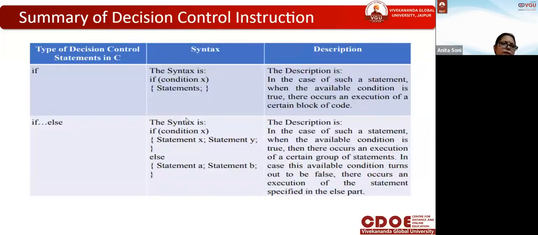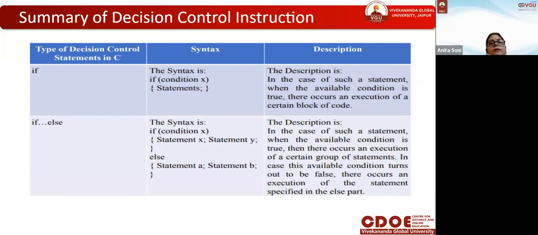Let's look at these decision-making statements you have seen in the slides. What are the different kinds of decision-making statements? You have used if, if else, nested if, like that.